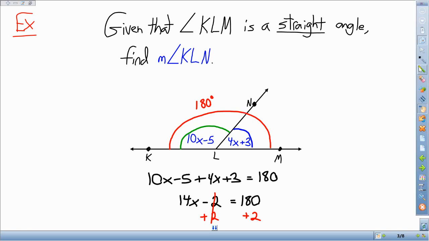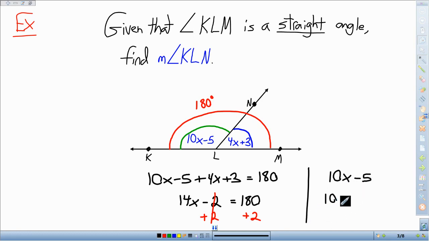All right, so we decided KLN, that's this one in the green, though I wrote it in blue here, so that's a little confusing. But yeah, this is the one we're looking for. So what I would do is just off to the side, rewrite this and plug in what we got for x, which again was 13. So I got a 10x minus 5.